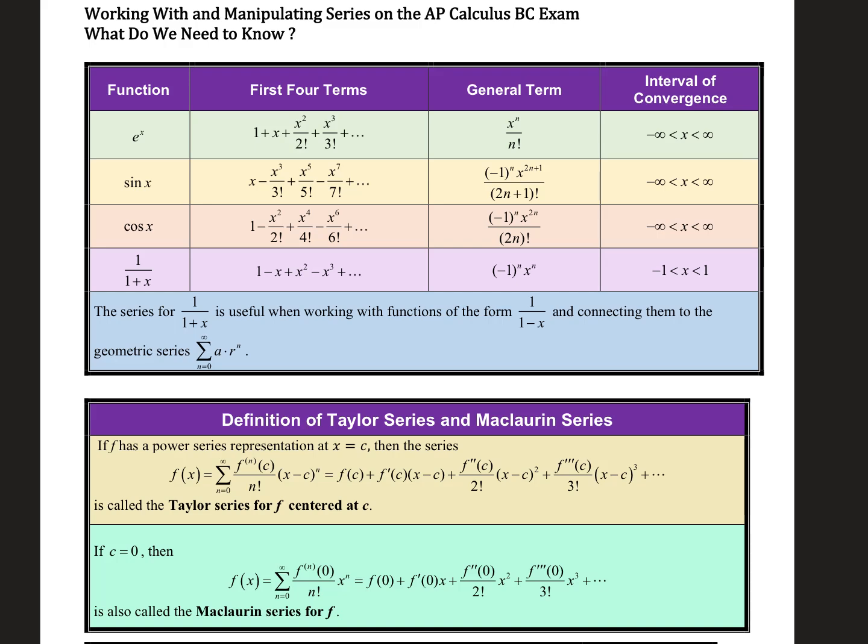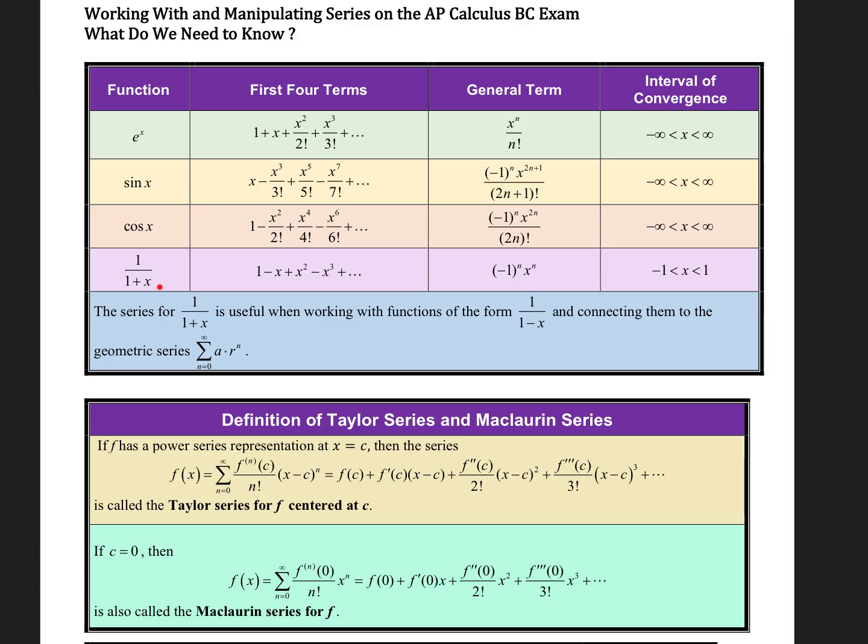All right, so looking at this, here are some of the definitions we need to know. For e to the x, our Taylor polynomial is given by this. Remember, this is only if it's centered at 0. Sine x is odd, so its Taylor polynomial looks like this, and here's its general term. Remember, if we want it to be odd, 2n makes something even, so 2n plus 1 is going to make something odd. Cosine is the evens.